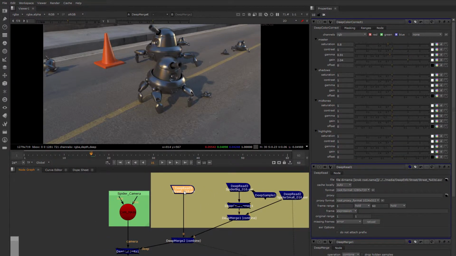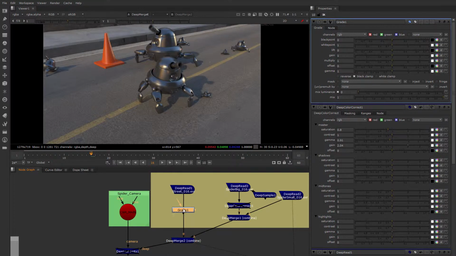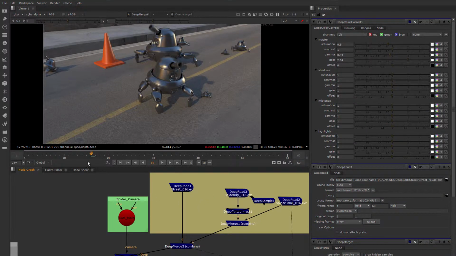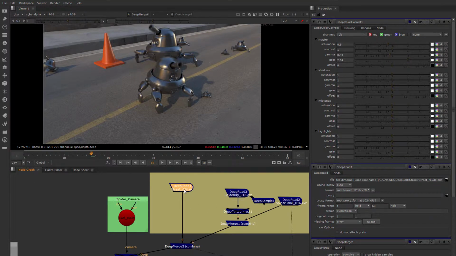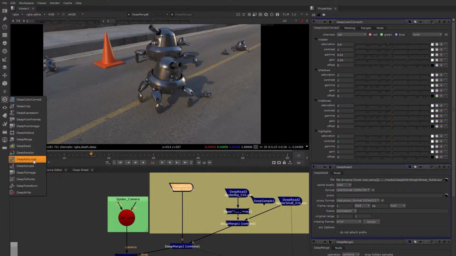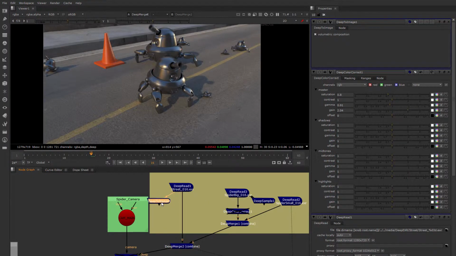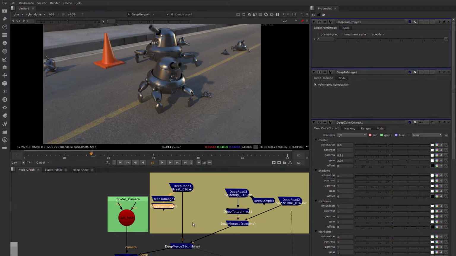I'm going to try to attach a grade to this, and you can see a traditional grade or a traditional 2D color correction will not drop in here. But you can promote these if you can't find a tool to do your color correction or the manipulation that you want to do here. Since you've only got a couple choices, you can promote it to a traditional image using Deep to Image here. The one caveat is that you'll have to go, of course, Image to Deep when you're done.